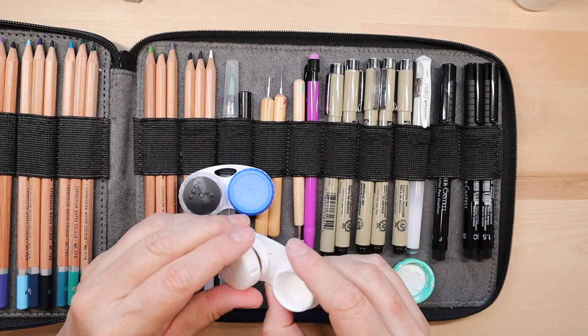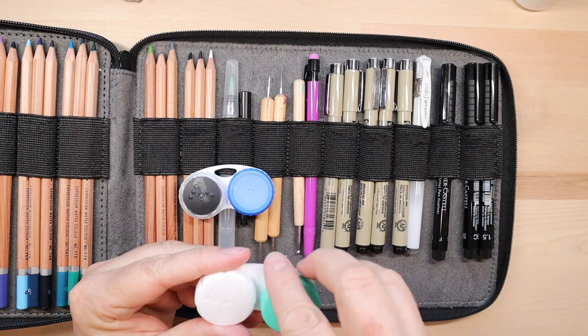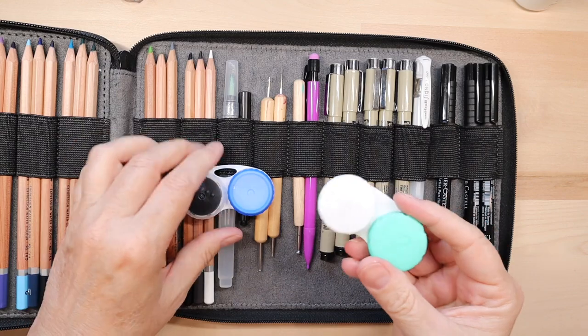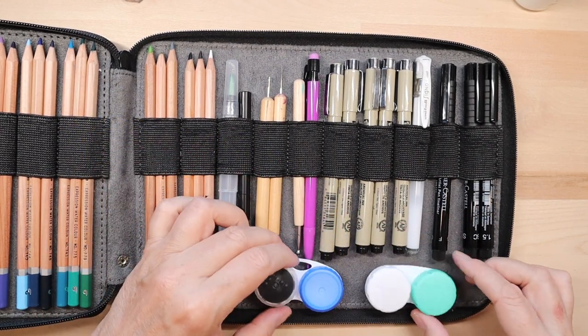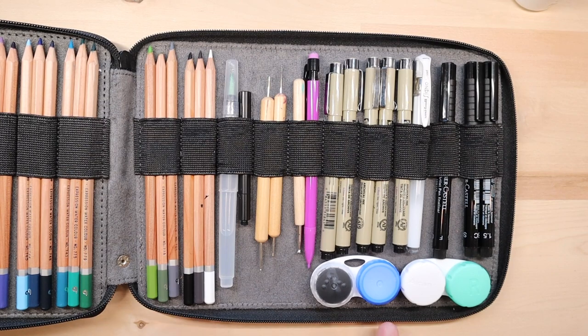It was such an easy and safe place to store my acrylic paints. So I highly recommend this. Don't throw these out if you have them. They are good for other things. And they fit in my case, which was important as well.